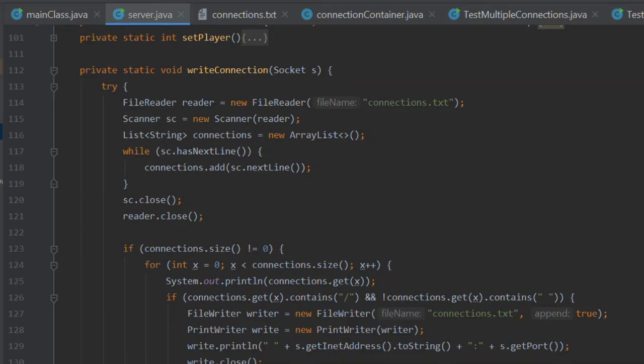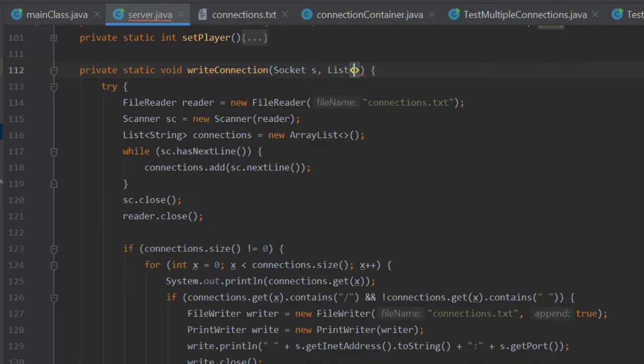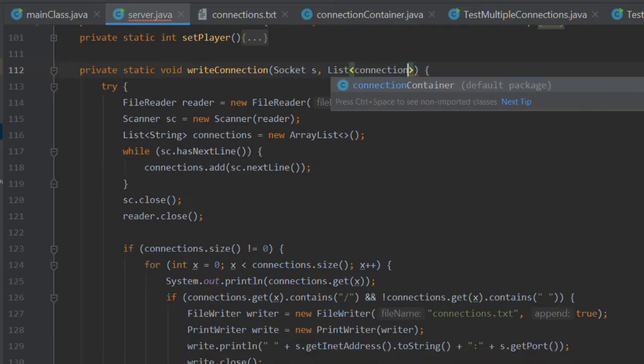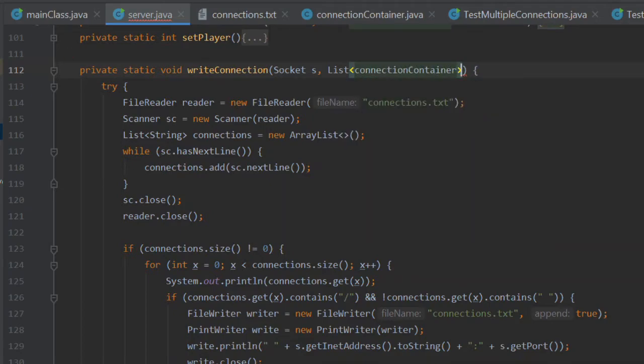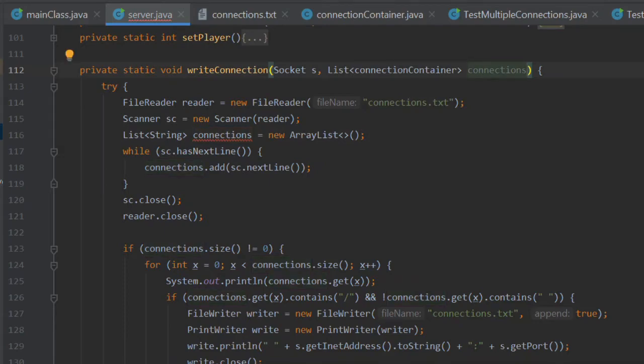The way to get around that, I think, is going to be by using the connections list. So I think I will write the connections list. Well, I'm going to have to rename the connections list as well. Oh, actually, it's different. Is it a different data type? Yeah, it is. Nice. Okay. So I'm pretty sure you can have things of the same name, provided they're different data types. Pretty sure that was a lie. We'll call it connection containers. There we go. That makes sense.